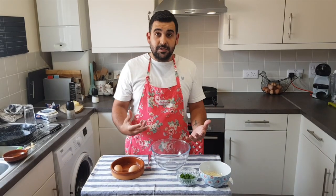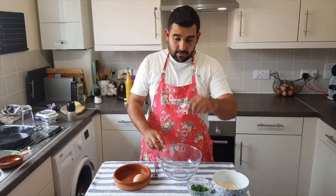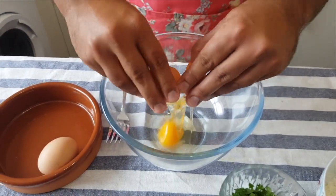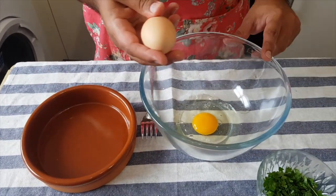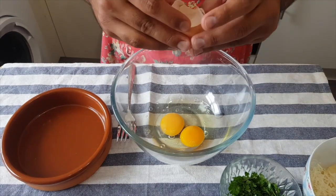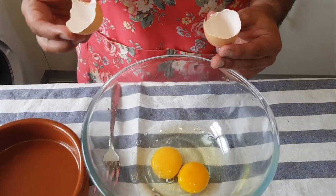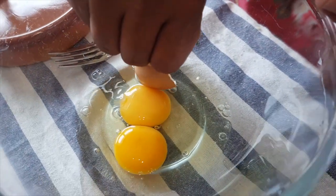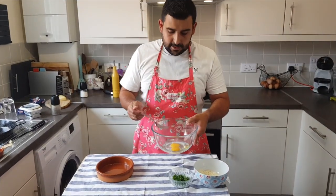I'm going to make the base of the sauce now with the eggs. So I'm going to go in with this egg. I'm going to crack it in. Come over here so I can show you. So one whole egg. Two whole eggs, straight in there. If there's more people, add more yolk. Just as a little tip, see there, there's a bit of shell. If you use the egg shell, it's easier to get the shell out. And voila. Now I'm going to whisk the eggs.